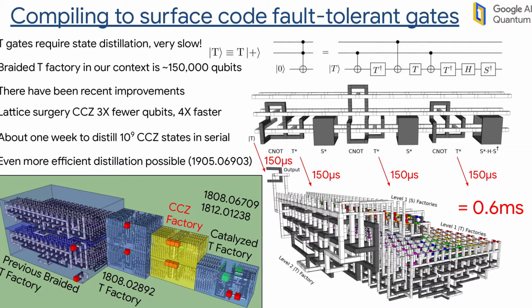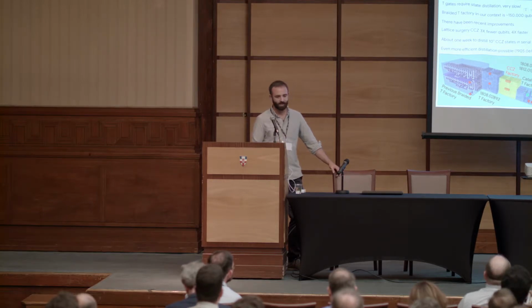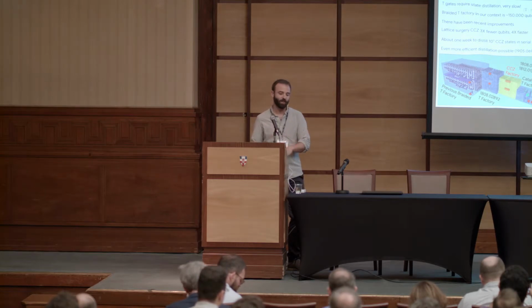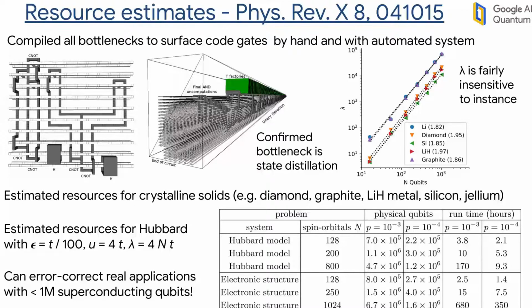Still, it's looking like it would take about a week to distill about 1 billion Toffoli states if we were distilling in serial, meaning we just had one factory doing magic state or Toffoli state distillation, which means if we're trying to keep the footprint as small as possible, we should try to have less than 1 billion Toffoli gates or something like that. I should note too that Daniel Litinsky had another paper this year, which we haven't really laid out all the way, and so we're still not quite sure exactly how this would change numbers, but there are some ideas about if you distinguish between qubits that are used for error detection and the ones that aren't in magic state distillation, you can reduce the code distance for some of them and save a lot of qubits that way. So we're optimistic there are a lot of improvements to be made here as well.